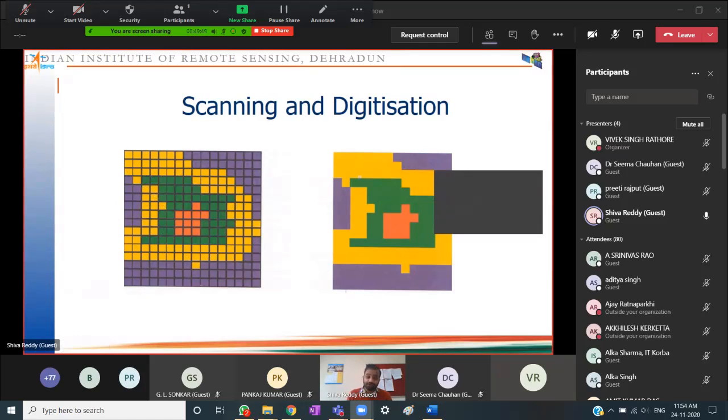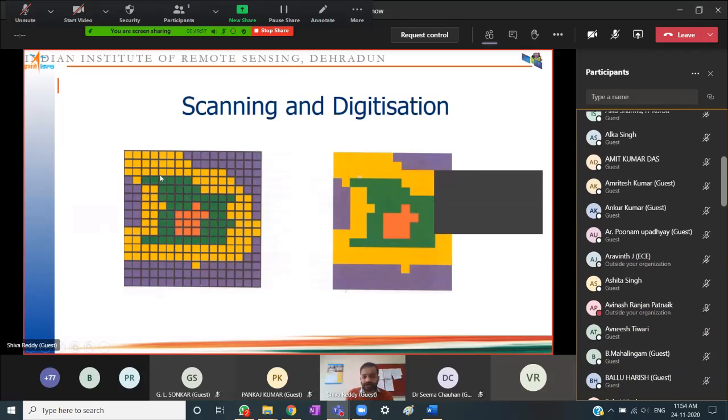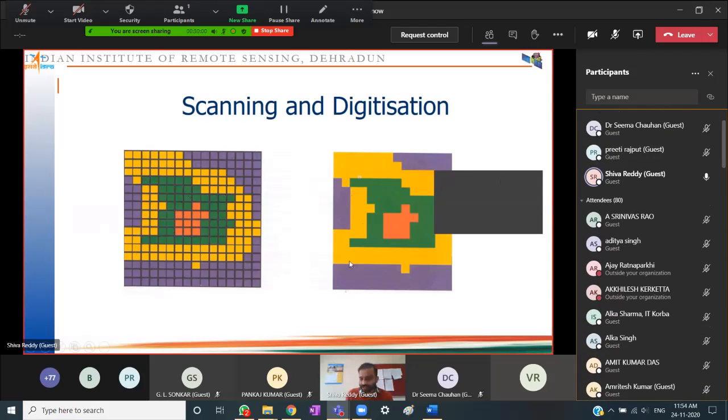This is one way. But suppose your actual satellite image or classified image comes like this. When things are very crisp and clear like this, you can use an automated method to convert this raster to polygon. So either you can do manual digitization or you can do automatic conversion from raster to vector. These tools are available in GIS and remote sensing software. Basically, they find all the adjoining or neighboring pixels having the same values and make them the same polygon. Or when things are complicated, like you have different roads and different junctions and you don't know when the road will change, software automation techniques may not help, then you can do manual digitization.